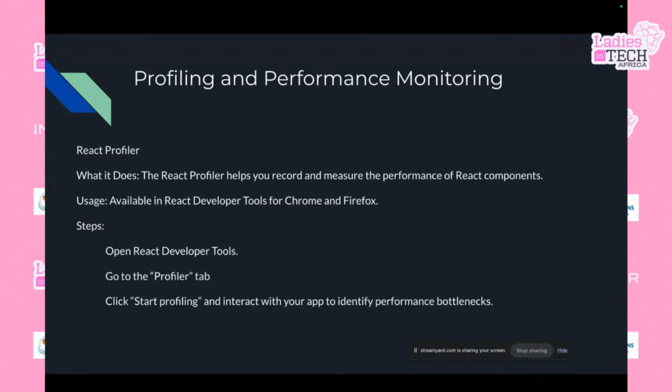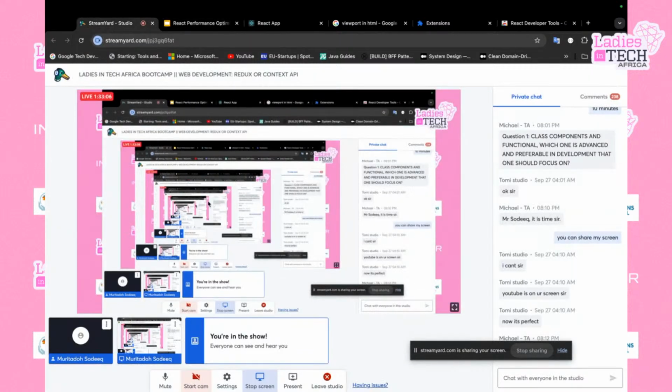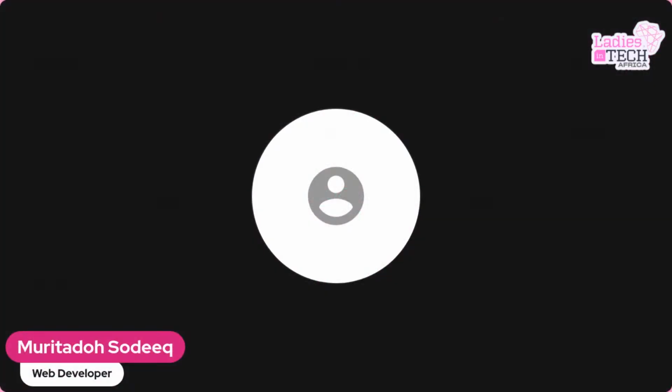Let me show us one thing now. I'm not allowed to show the application, but I'm going to stop sharing my screen and show the screenshots. You guys can give me a minute.